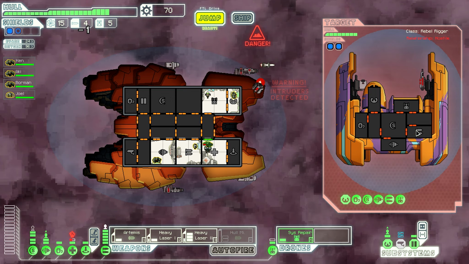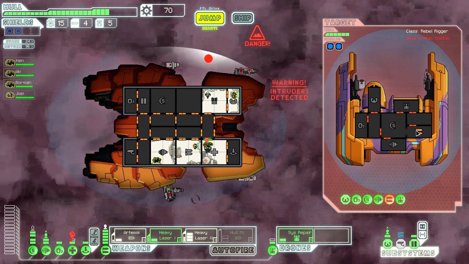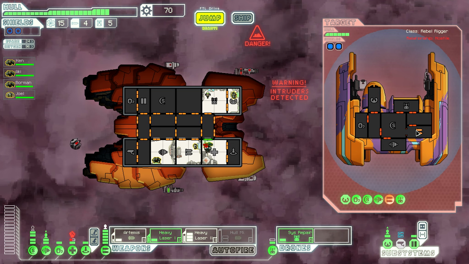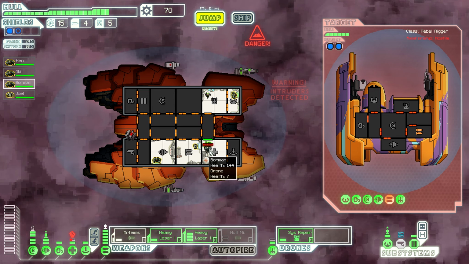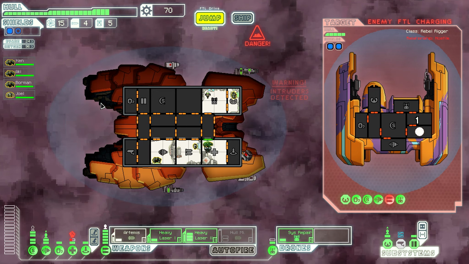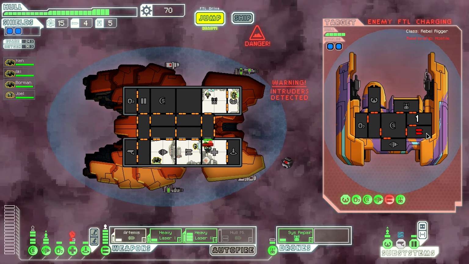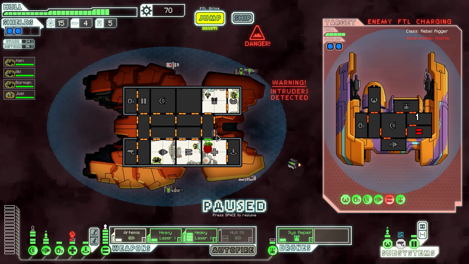Let's try this again. Please hit the... only one. Yeah, we damaged their boarding drone quite decently. Now they're trying to escape. Ah, because there's a fire. Haha. Okay, so apparently one of their systems is burning.